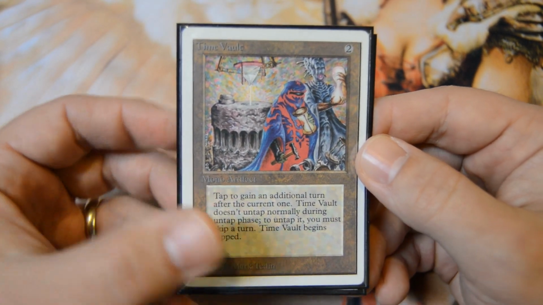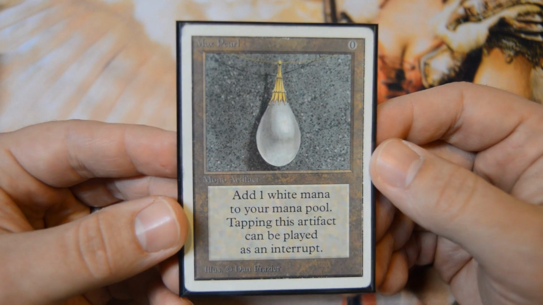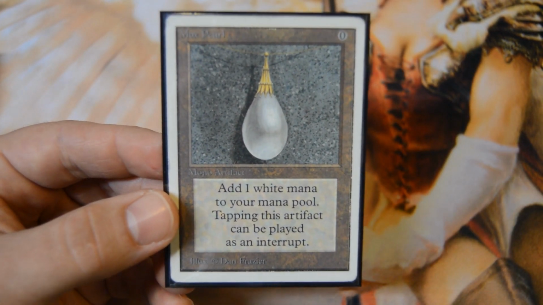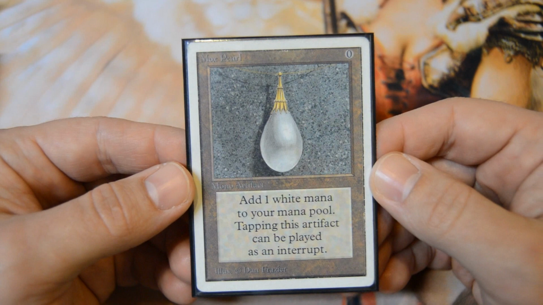And last but not least, ba-boom! I got that Mox Pearl. Finally now, all the Moxes. And of course I got the other ones except for Time Twister. That's the only one I have left. But this was Mox Pearl, like I said. Same guy that sold me the Black Lotus.